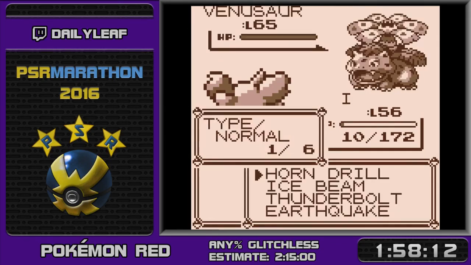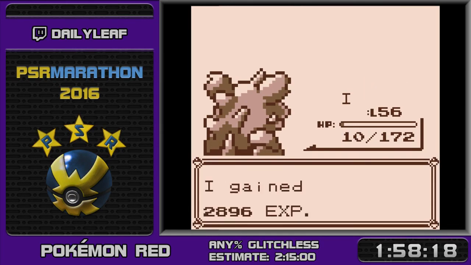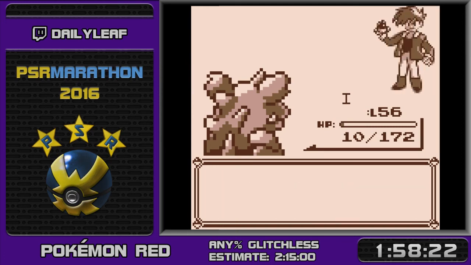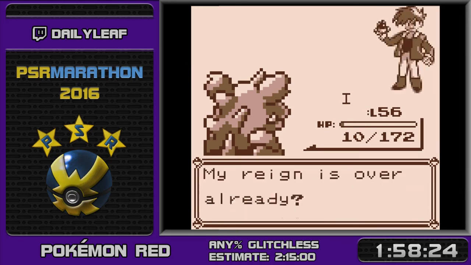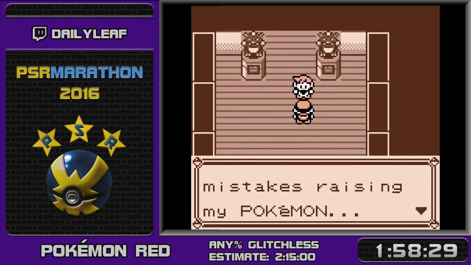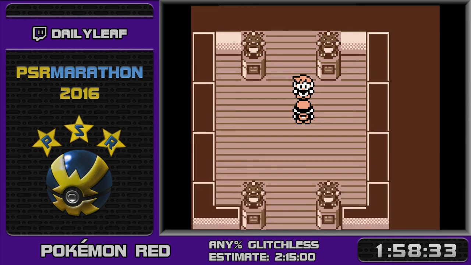Yeah, one last benefit to that PP up is you just Horn Drill the final fight, all 6 Pokémon. You see that the animations are turned on for this fight. Horn Drill has a very fast animation, Earthquake is very slow. You would normally Earthquake the Alakazam if you had only 5 Horn Drills. I think this will be sub 2 RTA.